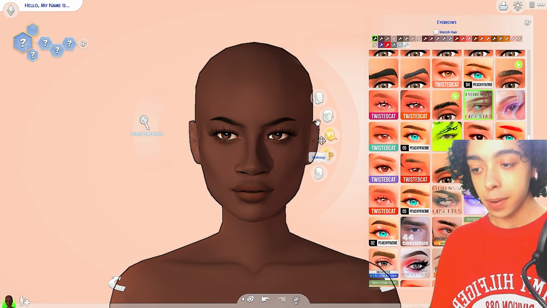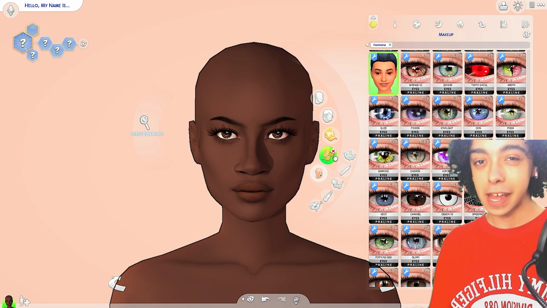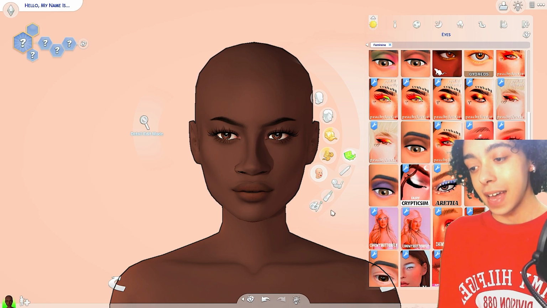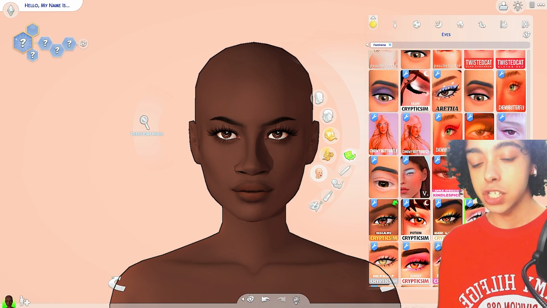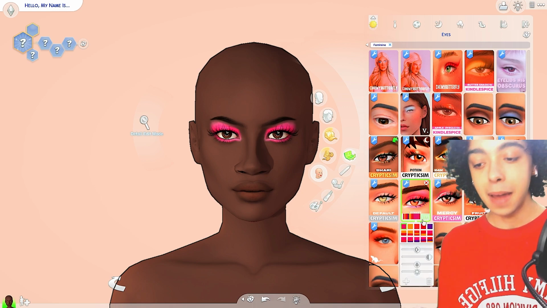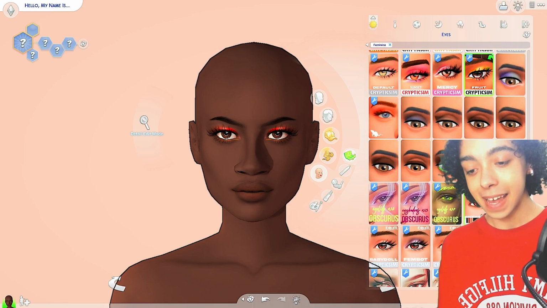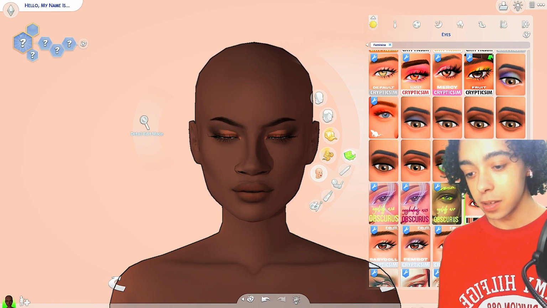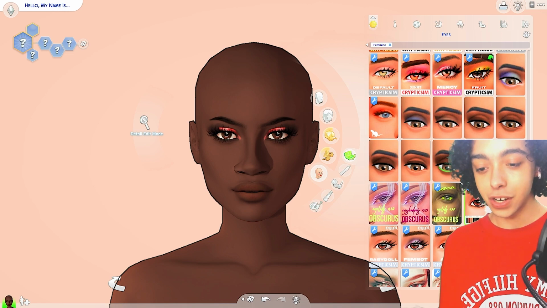So now that I've done the eyebrows, you'd think I would have started on the hair by now, but sometimes I just don't like to do the hair until the end. It's really weird. So I will probably go on to start makeup. I feel like this girl does makeup, but not super bold colors. But I might change my mind. Color really looks good on this sim actually. In my head, I was thinking more of a neutral, kind of smoky eye look. But maybe that's playing it a bit too safe. Maybe I should go for a colorful look.